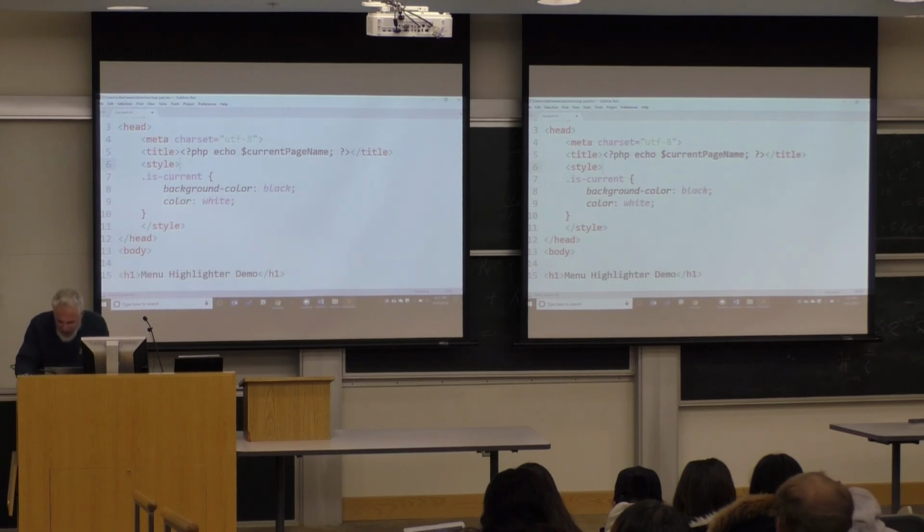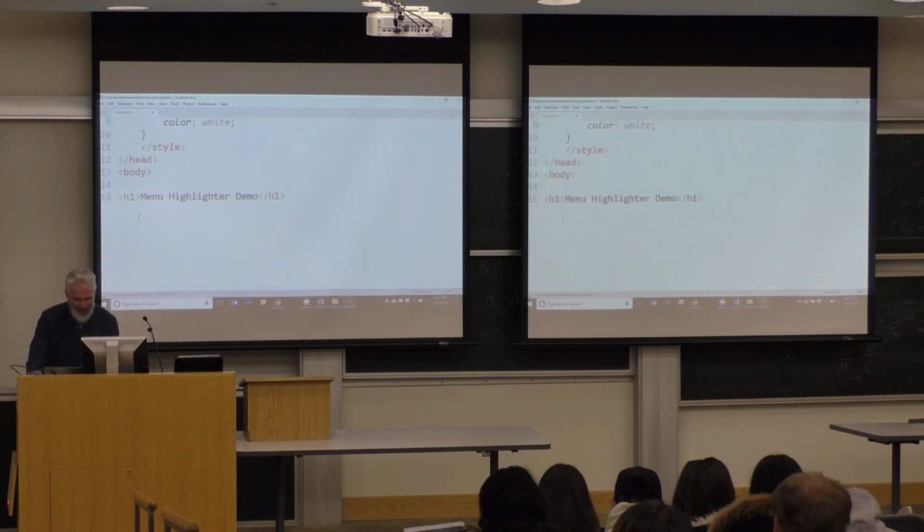There. So you see right there where we're going with this: because this is all going to be pulled together when the stuff is compiled on the server, it's going to echo, in other words, stick the value of that variable right there. In fact, let me copy that, because check this out. I can also do it down here.